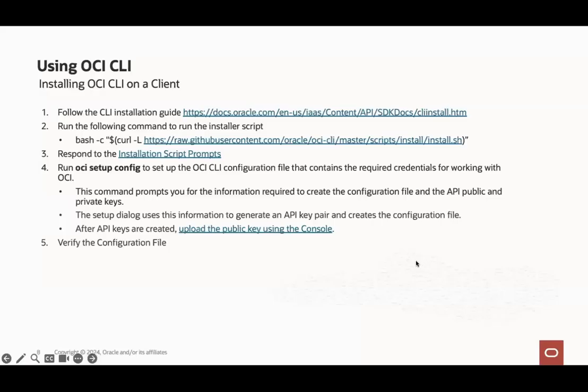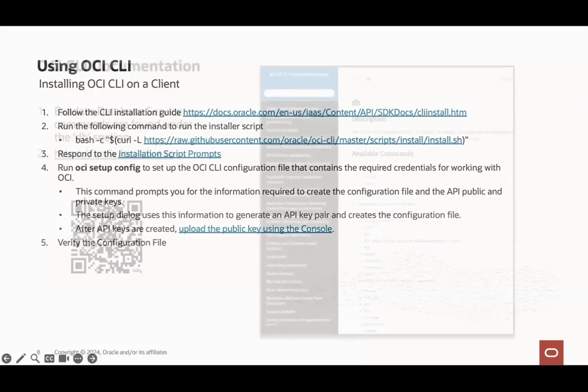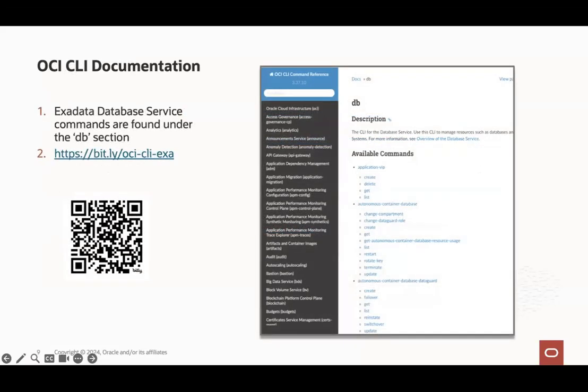That's great. And in addition to what Sheena has shared, if you're also interested in looking at the different commands of using OCI CLI, for database cloud services you can find all the commands parked under the DB section, going through the OCI CLI documentation.